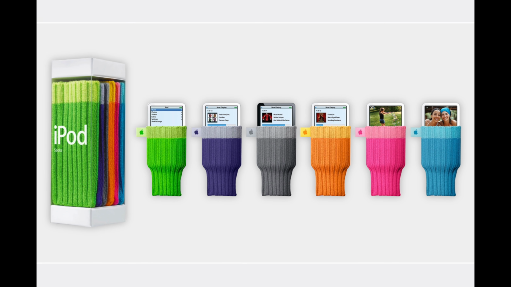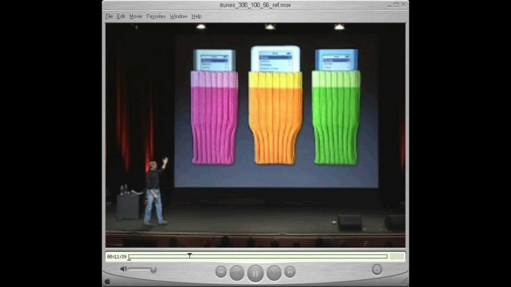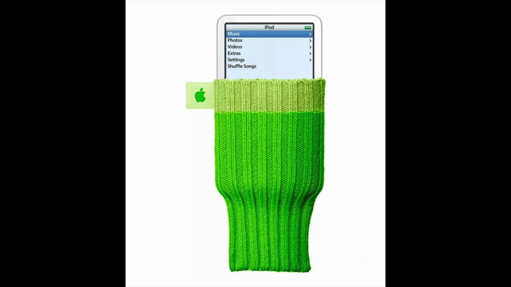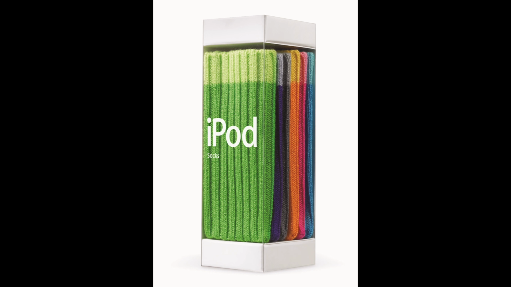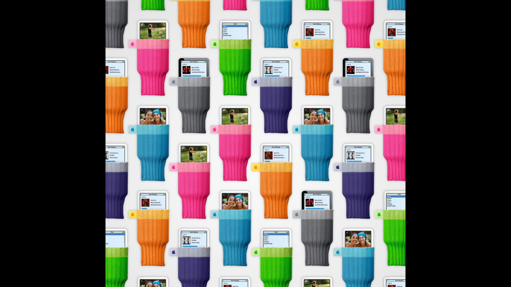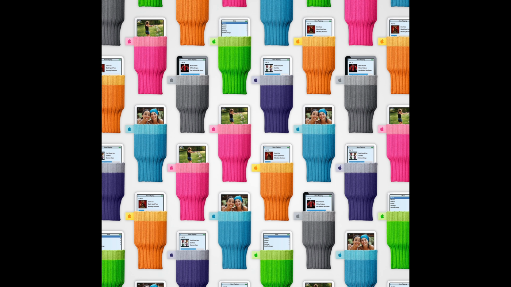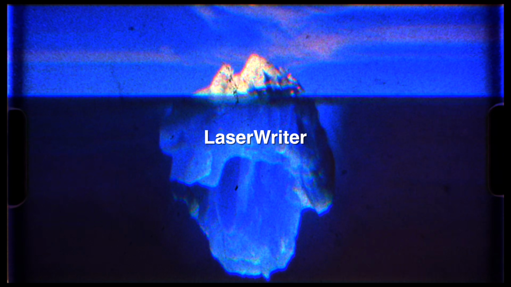In 2004, Apple released one of its strangest accessories ever, iPod socks, a set of 6 colorful sleeves for your iPod, sold in a nicely packaged box for $29. They had no tech inside and were functionally, well, just socks for your iPod. Steve Jobs himself introduced them during a keynote as a joke, and you know what? People bought them, partly as a joke, partly as a collector's item, and partly because they were peak Apple. Clean design, bright colors, and something absurdly simple. iPod socks were quietly discontinued years later, but they live on in meme culture.